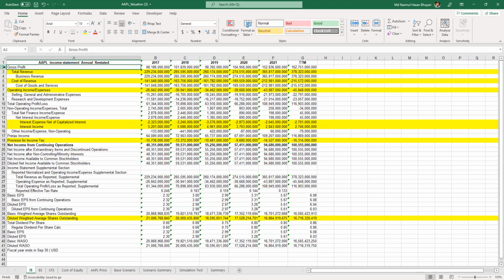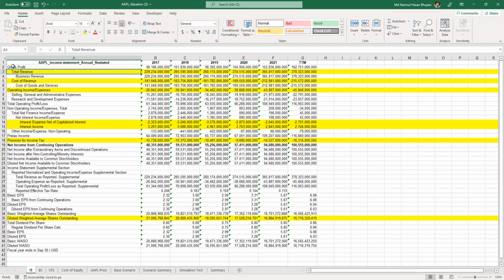Okay, before we start, let me just explain the format of the Morningstar income statement. You can see here, in the very first item, they calculate their gross profit. Now, in the second row, they put a space in front of the total revenue. So you can see here, gross profit is a little bit to the left side, and then total revenue is a little bit to the right side. That means total revenue is a sub account of the gross profit. So they used total revenue to calculate gross profit.